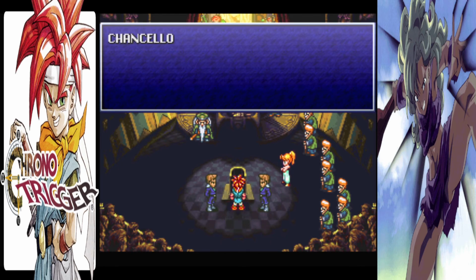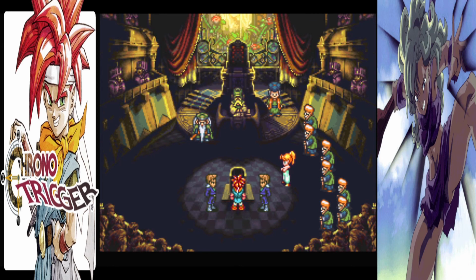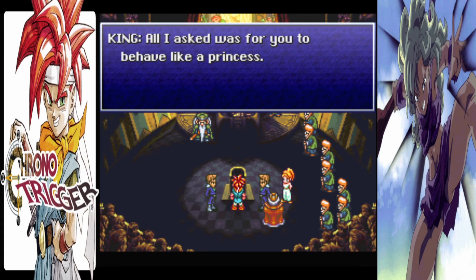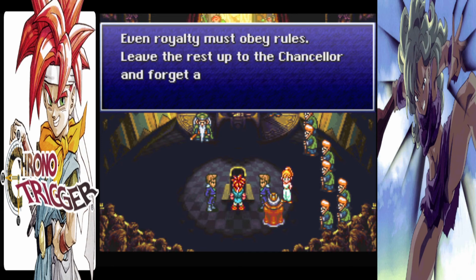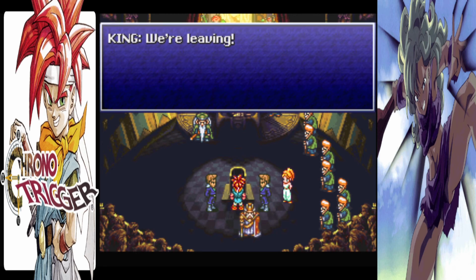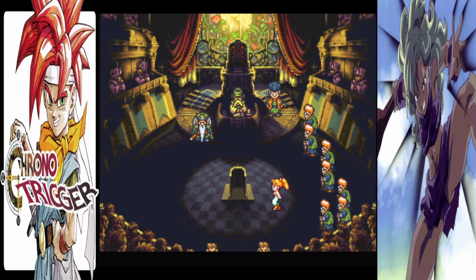Now, just a darn minute. Princess. That's enough, my dear. Father. All I asked of you was to behave like a princess. Even royalty must obey rules. Leave the rest up to the Chancellor and forget about the events in town. We're leaving. Deffy!